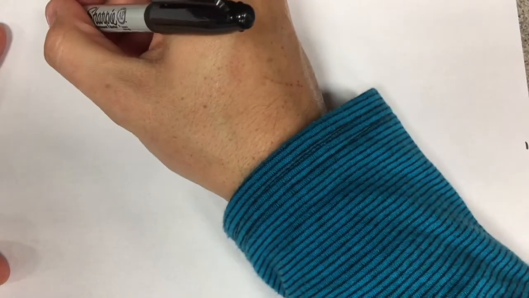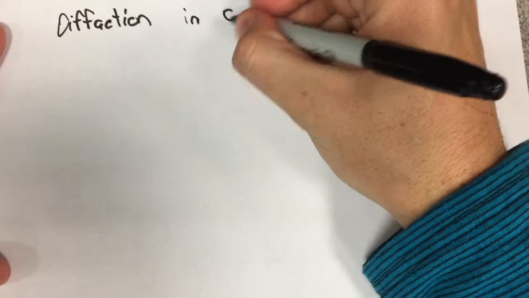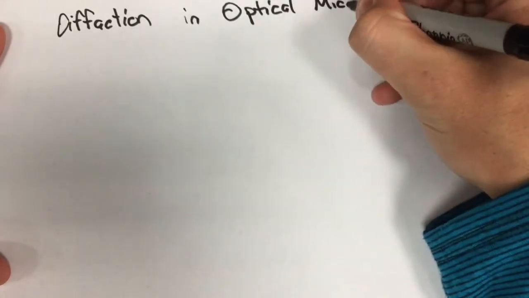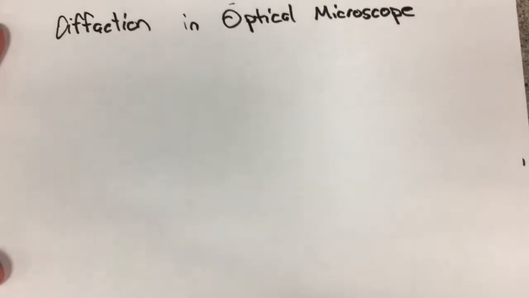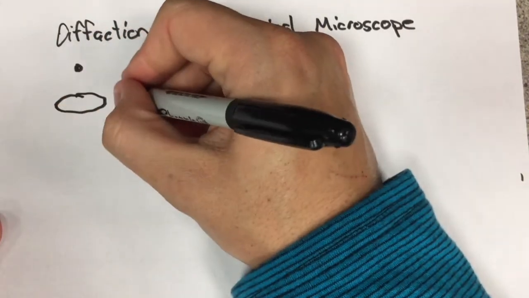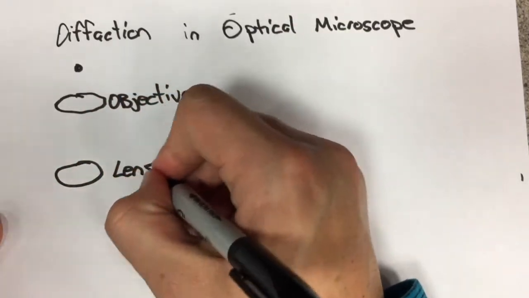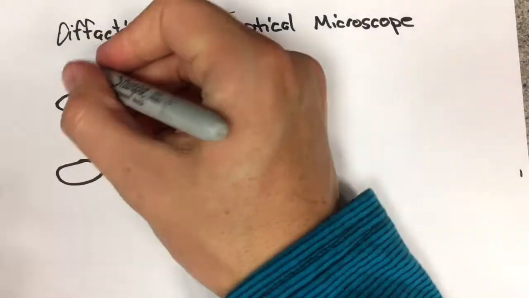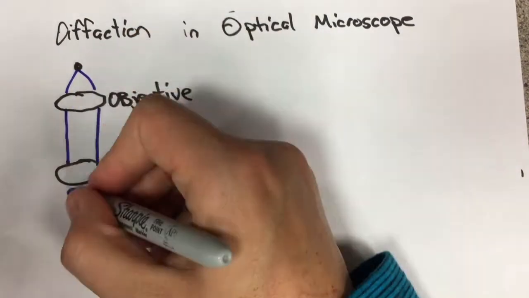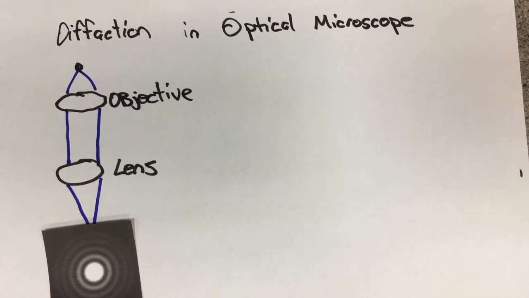Now let's go over how the intrinsic wave-like nature of light causes there to be diffraction in an optical microscope setup, and how that causes there to be an inherent resolution limit to which we can resolve things located close to each other. If you have a point source emitting light that is being collected into an objective lens and then passed through what is known as a tube lens in an optical microscope, the diffraction pattern of light that you get on your detector is known as the Airy disk pattern.